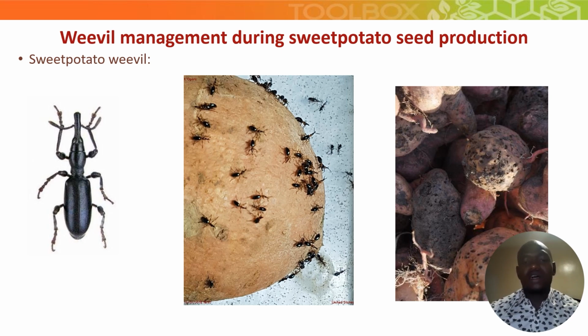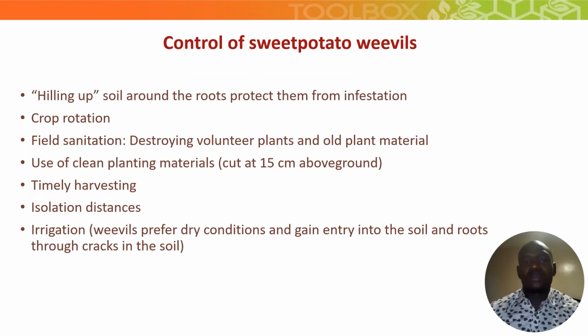Weevils are a major pest problem in sweet potato production, and you need to manage this from the time you are producing your seed. The sweet potato weevil burrows into the sweet potato and eventually lays its eggs there. The larvae will feed on the root, and this will compromise the quality of your roots. And I guess most of you must have seen this. So you need to manage this properly.